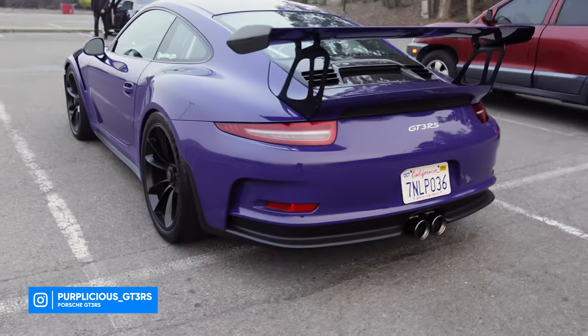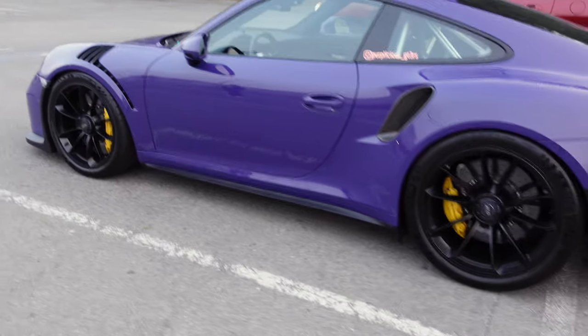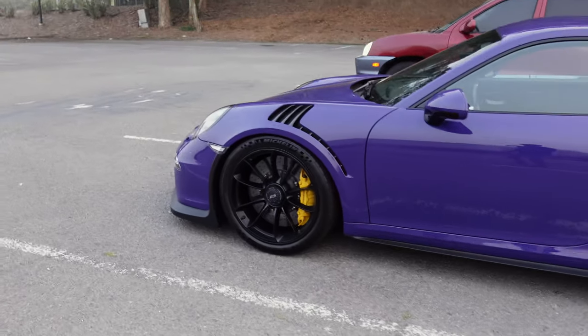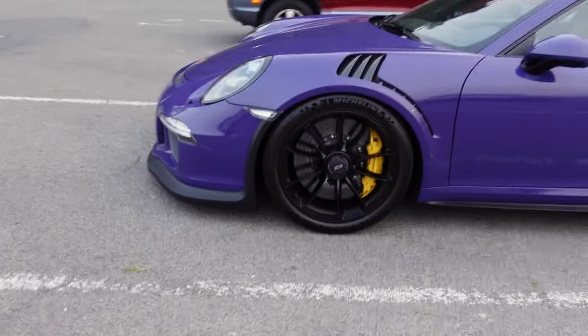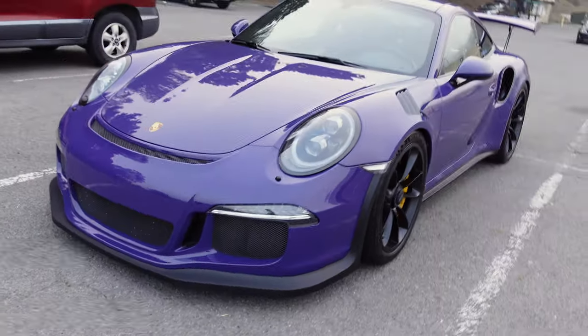Guys are pulling up the second car, this GT3RS. Man, look at the color on this thing. GT3RS, right? Bam. Woo! It's no joke. It's indescribable how good this looks in person. Man, imagine owning one of these. Just imagine. That's crazy. So we're about to head out to the second location to take some rollers on the way there.